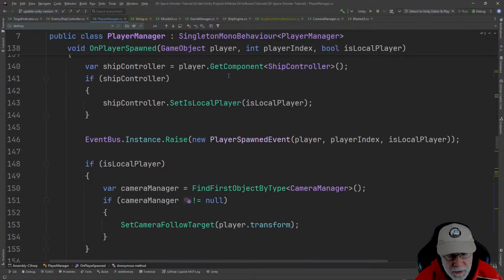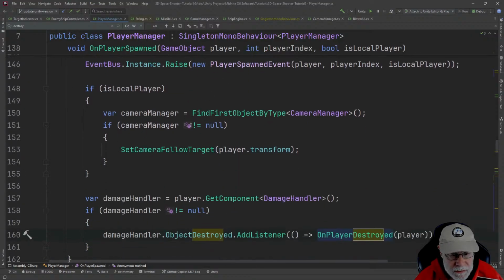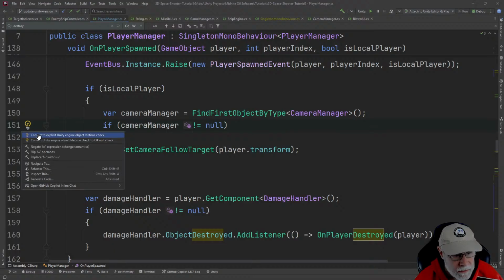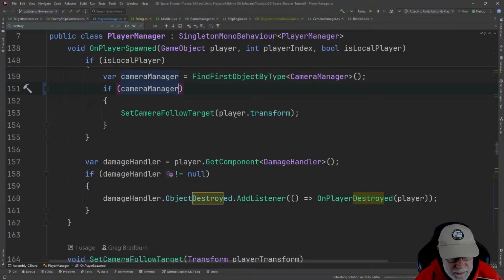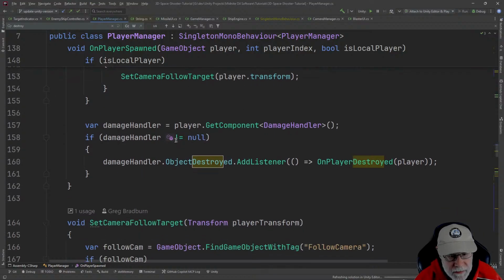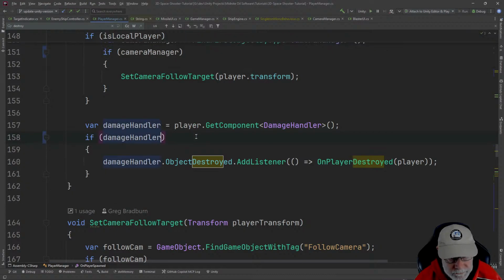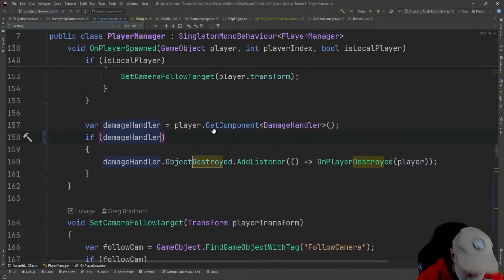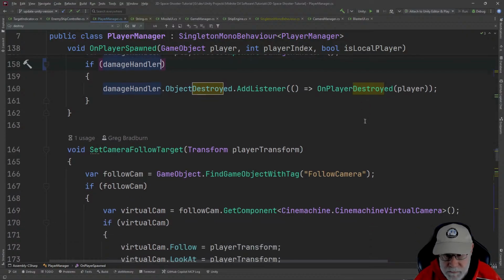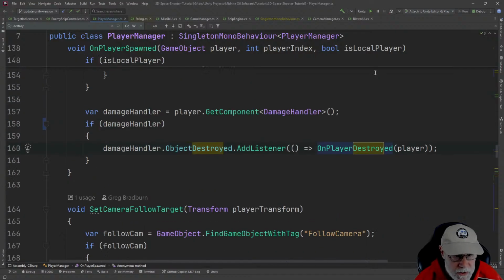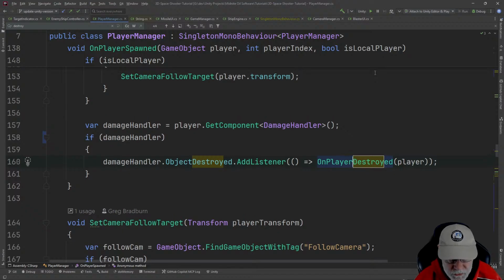When the player spawns, I'm going to set the camera's follow target to be that player. I'm going to subscribe to his on object destroyed event. And that calls on player destroyed. So damage handler, object destroyed, and listener.